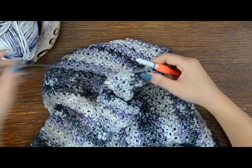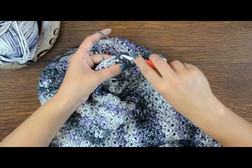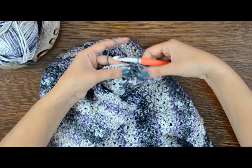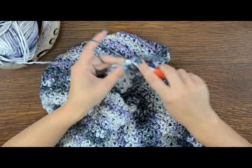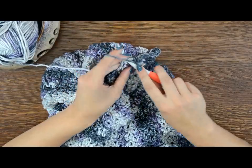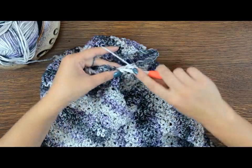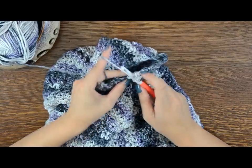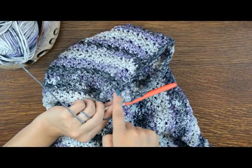Well, that one I don't like. We're going to do this one over. So yeah, this one had kind of a bigger hole because of that double. When I put that stitch in there, it really created a big hole. So instead, I'm going to go through the side of this stitch and it'll keep it from pulling that hole way too big. This is the bottom again, and so it's a little bit tighter, but I want that because it'll help to keep it secure. Now, I have reached the beginning where I started.